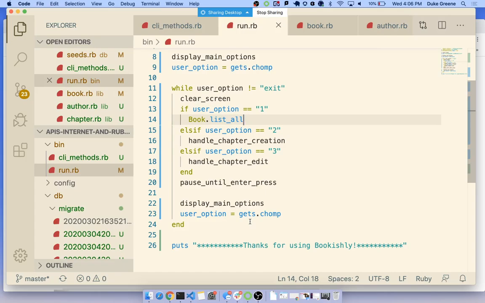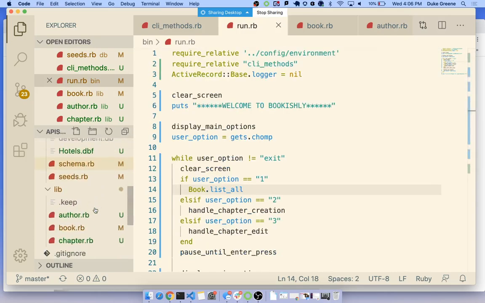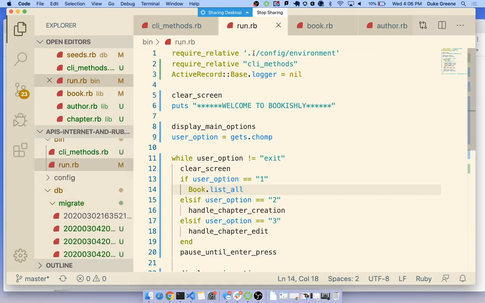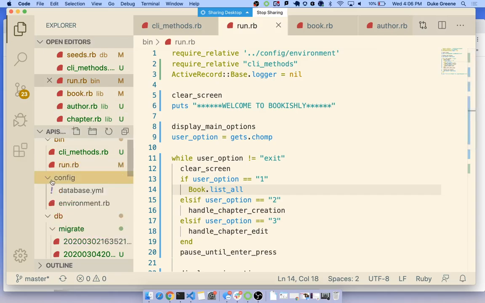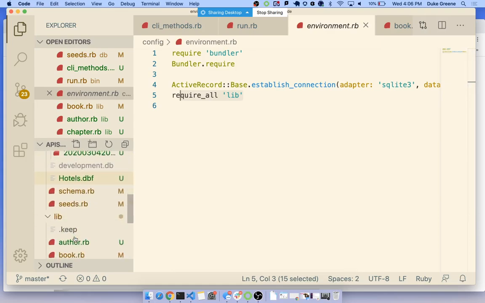That's right. Scope. Yes. Not technically because of bundler, it's really because, that's a good question, it's because of the config. So at the top of runner, we require config environment. Part of what config environment is doing is making sure that all of the gems in our Gemfile are required. Config environment is also making sure that we know where our database is and how to hook up to it. And finally, it makes sure that any models that are stored in this lib folder are going to be included.